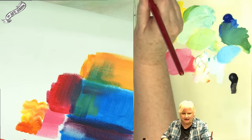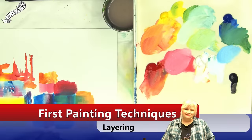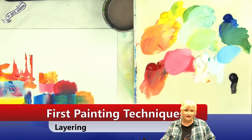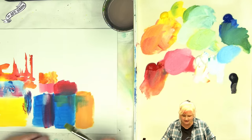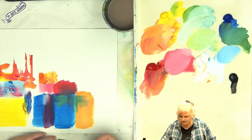All right, layering. So in paint, we have to layer paint, right? We have to layer paint to create value and shading and to create depth and dimension. But when we layer and how we layer is very important.